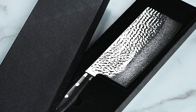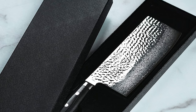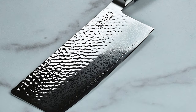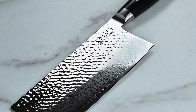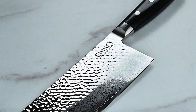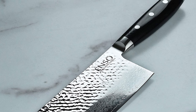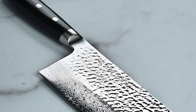This Enso Vegetable Chinese Chef Knife blade is constructed of 37-layer stainless steel Damascus. It comes with a VG10 steel core for excellent edge retention. The blade has a hammered or sashimi finish. It has a 7-inch double bevel edge blade and 2 mm spine thickness. The overall length of this knife is 12.75 inch. This blade comes with a 61 Rockwell hardness. It also has a 12-degree cutting angle.